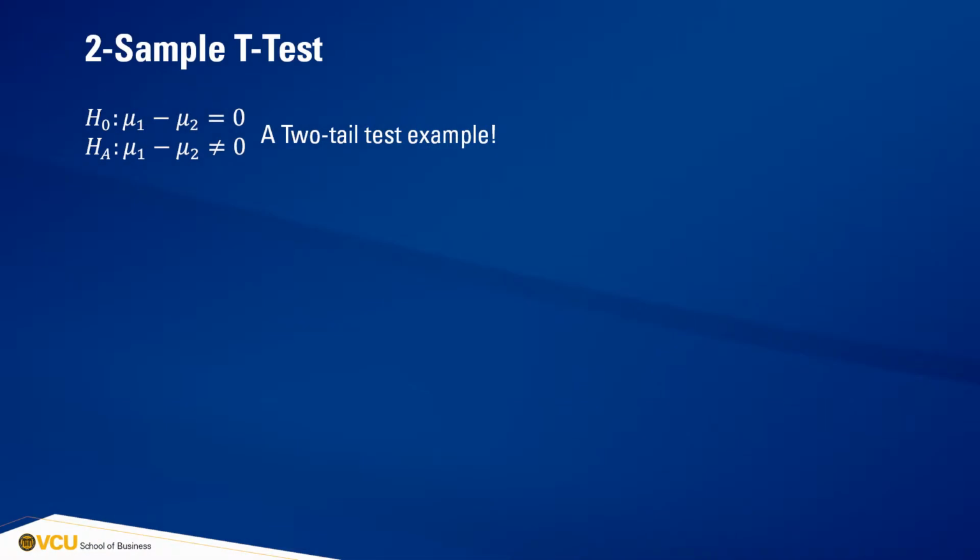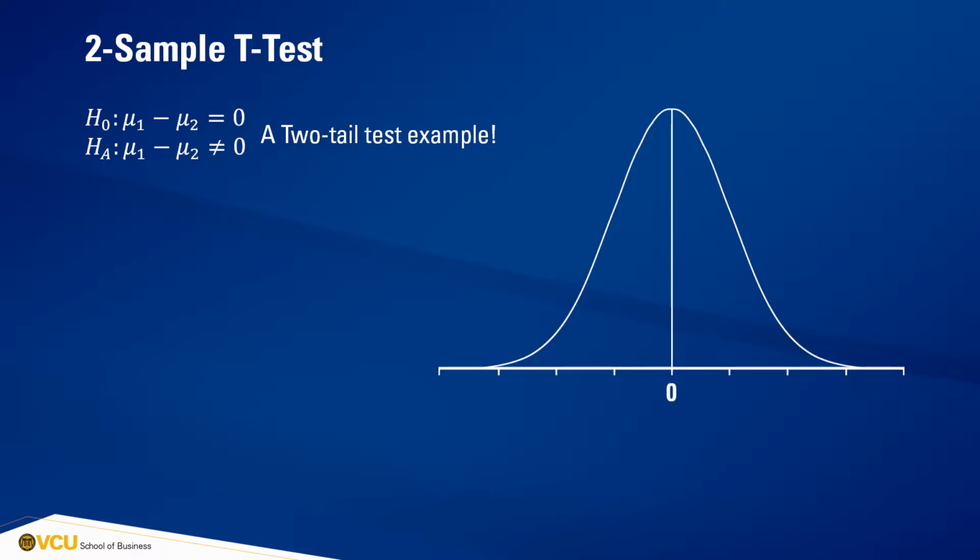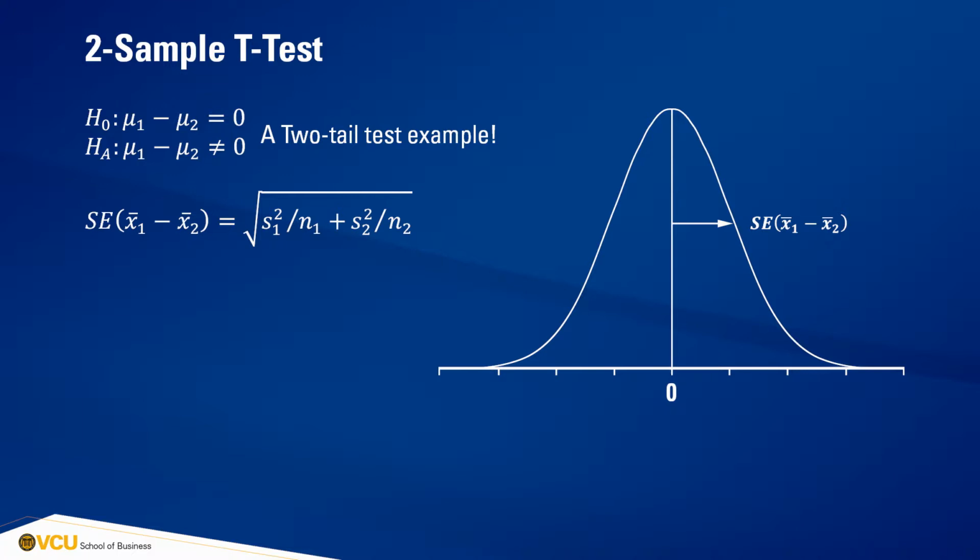If we are conducting a two-tailed test, then the null hypothesis will presume that the two population means are, for example, equal to each other. So we can write H sub 0: mu1 minus mu2 equal to 0, and for the alternative hypothesis we have Ha: mu1 minus mu2 not equal to 0. The sampling distribution for the difference of two means will be centered at 0, our null hypothesis, and will have a standard error as shown earlier.